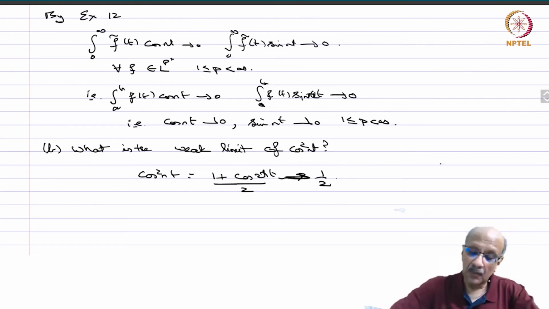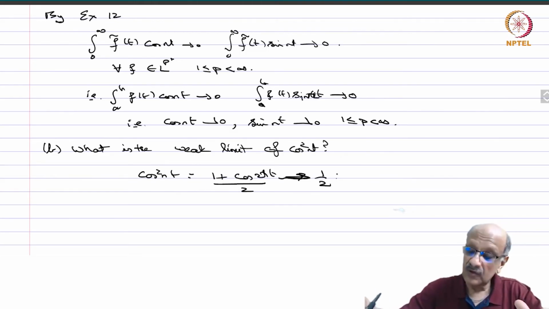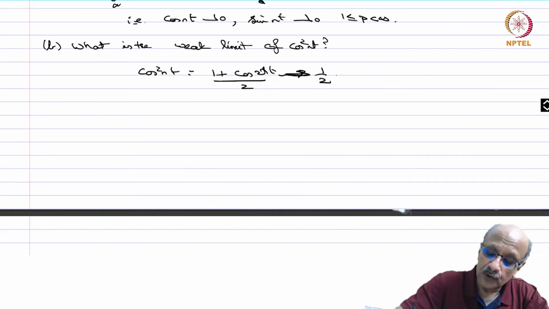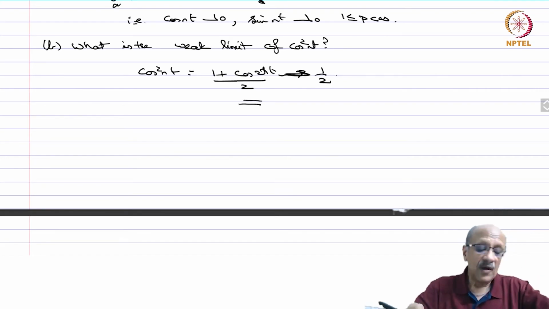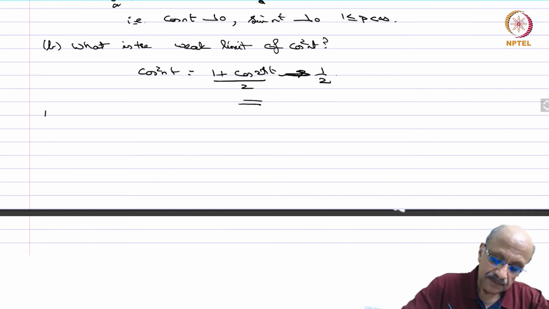So here is an example about weak convergence. If f_n and g_n converge weakly, f_n g_n need not converge weakly to the same limit. It may not even converge weakly. So when you are doing non-linear operations, you have to be very careful. Here cos n t goes to 0, but cos square n t does not go weakly to 0. It goes weakly to half. So this is an important point to note, and this is an example of how you should be careful when dealing with non-linear functions of weakly convergent sequences. Okay. 14.